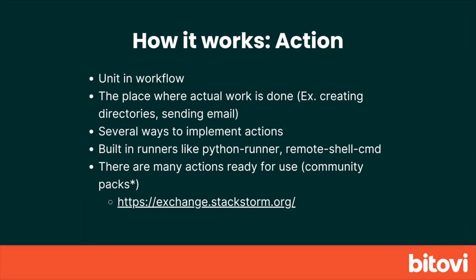So that was all about rules. A rule takes the data from the trigger, and in response, it takes a particular action. Now let's talk about that action. An action is one unit in the workflow. This is the piece of code where you are doing the actual work. Let's say you want to restart a server. You will specify that in one action. If the server is restarted successfully, you want to send a success email. That is another kind of action. If it fails, you want to alert people. That's another kind of action. So every unit where you are taking actual action is called an action.